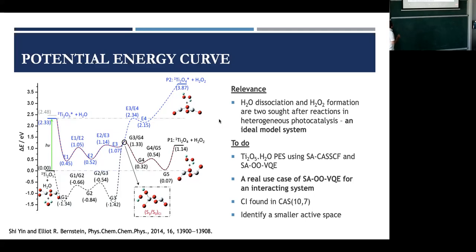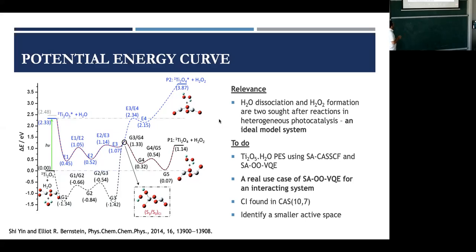And then they basically calculated the energy difference. With respect to the free water molecule and free titanium oxide dimer, they found that these two curves intersect. So they took a geometry around this place and they did a CASSCF calculation, a state-average CASSCF calculation, and then they found that there exists a conical intersection. This is purely a mixture of 3 different methods in one potential energy curve, which is not very well appreciated in the community. And they say that, okay, just because this crossed, this reaction is probable to occur, and we can obtain products.